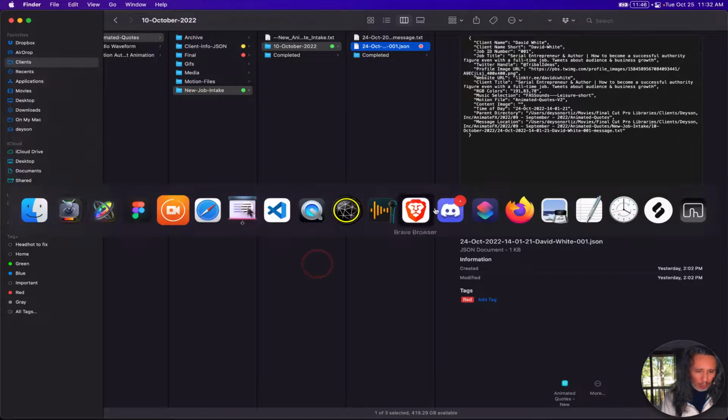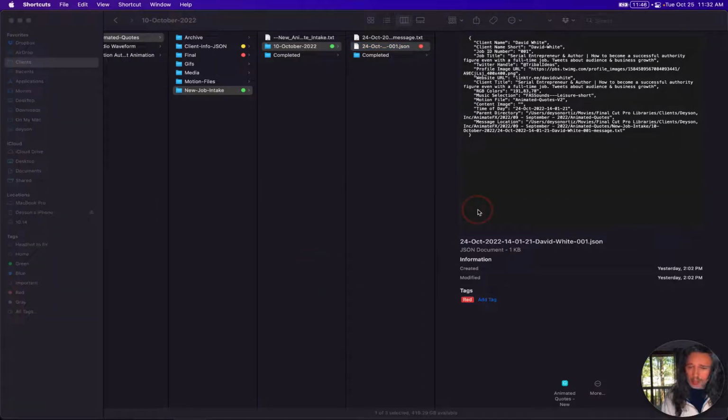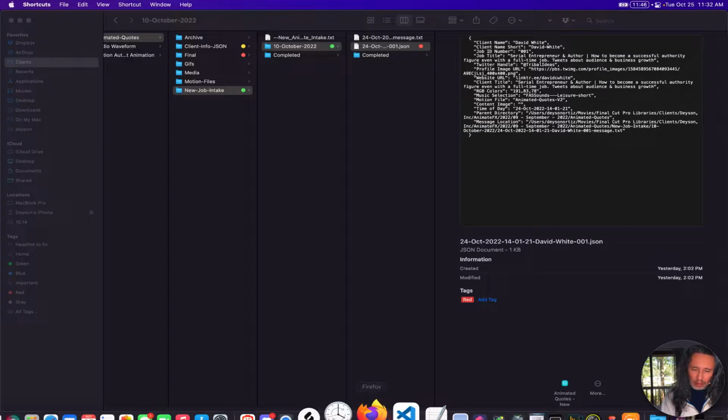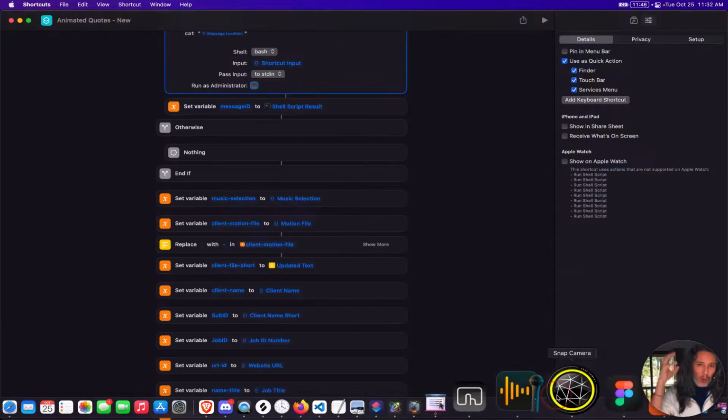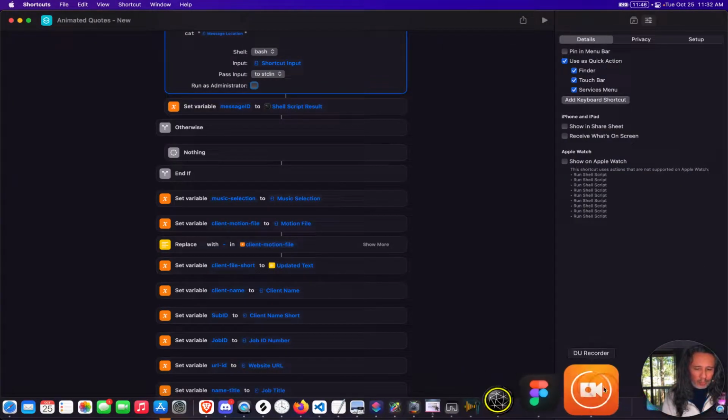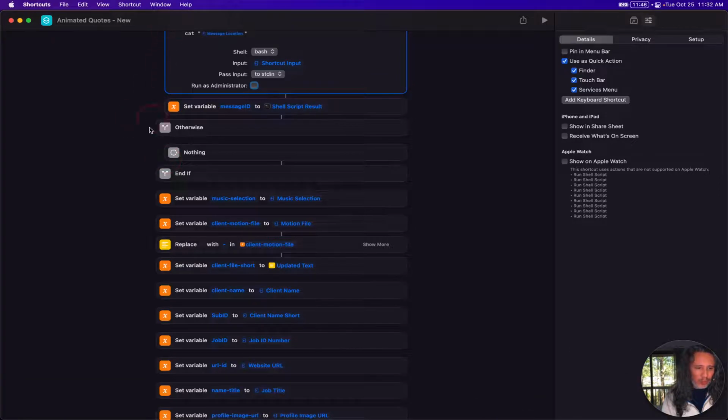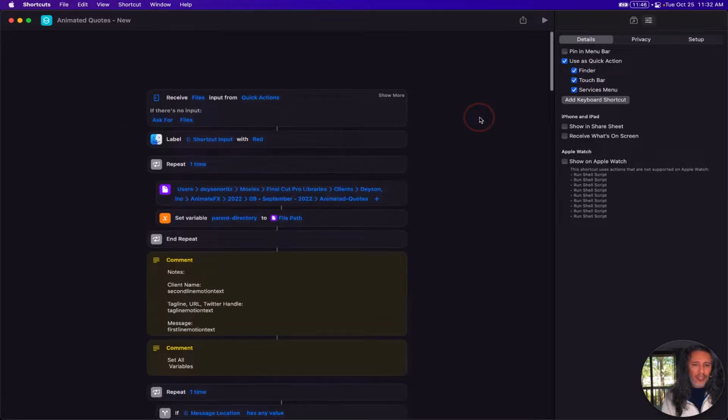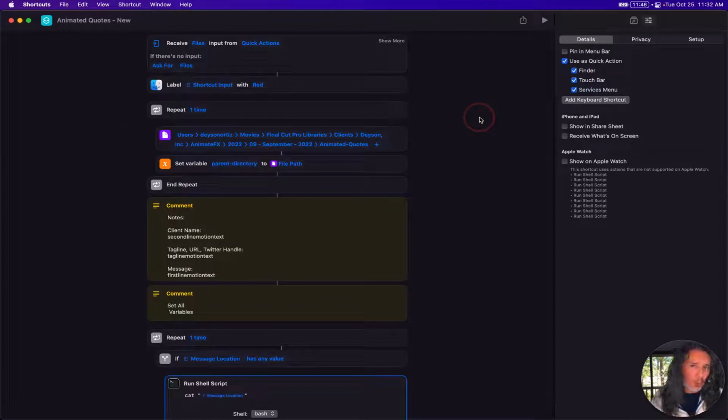So now I'm going to open up my shortcuts, and I'm just going to briefly show you what I did. It's a little complex, just because I wanted so much done. But the reason I want to show it to you is because I want to give you an idea of how powerful Shortcuts is. Shortcuts is included with your operating system. You can actually use it on your iPhone or iOS device. And it's a way to just create automations.